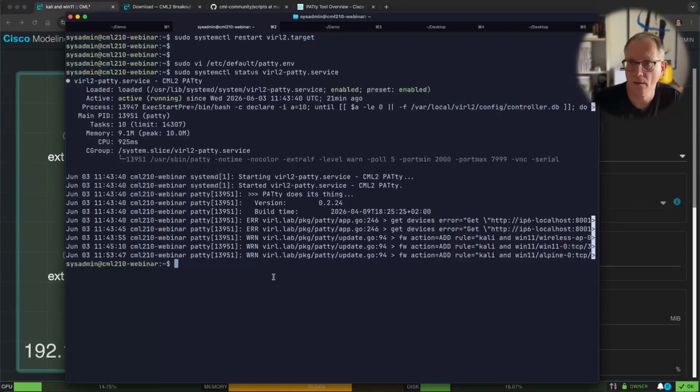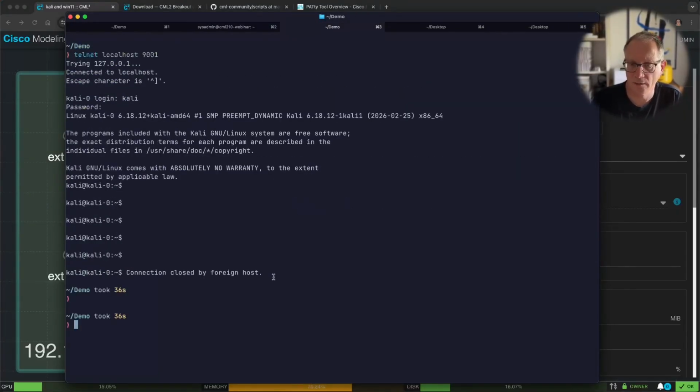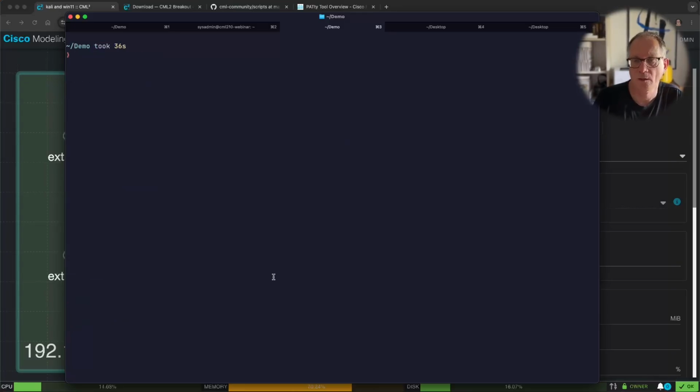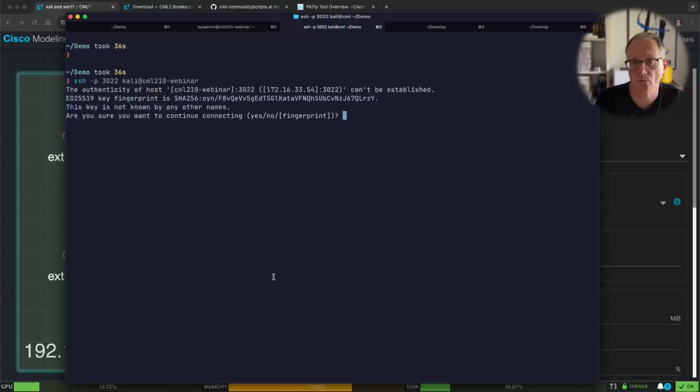Let's go to my Mac. So this is again on my Mac. Do an SSH. And I need to specify the port 3022 on my CML 2.10 webinar host. And I think I can specify the username. So let's see if this works.